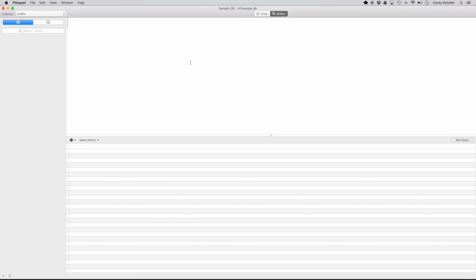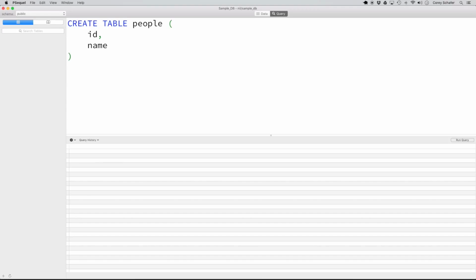So that may sound a little confusing, but let's go ahead and create our first table, and I think it'll make more sense. So we're going to create table, and we're going to call this table people. Now you're going to open up some parentheses here, and I'm going to go ahead and make this on a new line here. And now within these parentheses, we're going to create our fields, which will be our columns. So within this table people, I want the fields ID and name. And these fields have to be separated by a comma.